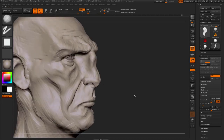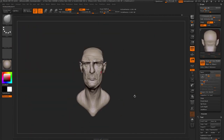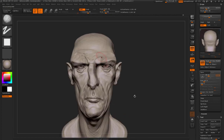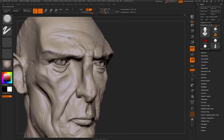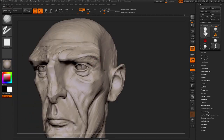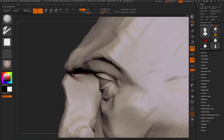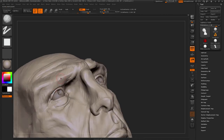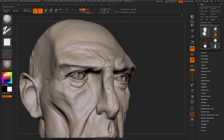I feel personally that people tend to misinterpret the word 'appeal' when it comes to characters or creatures. Something can have appeal and not necessarily be pretty. This sculpture, for example, is not designed to look pretty — it's not designed to be nice, but it still has appeal. For me, the word appeal refers to the design, whether or not you find it credible, whether you feel like this could exist, whether you're drawn to it even though it's ugly or a scary creature. And one way you get that is having a solid foundation in anatomy, but also thinking about proportions.